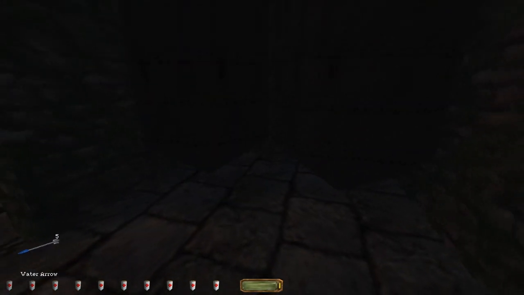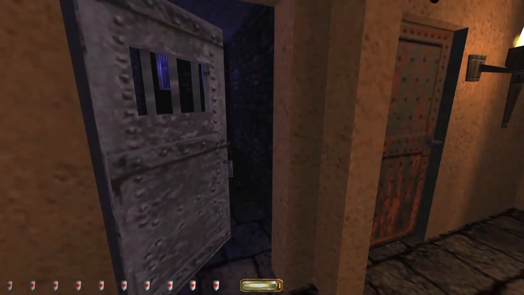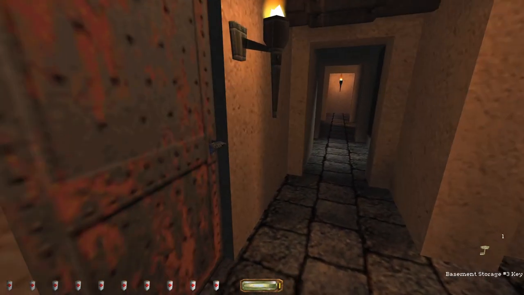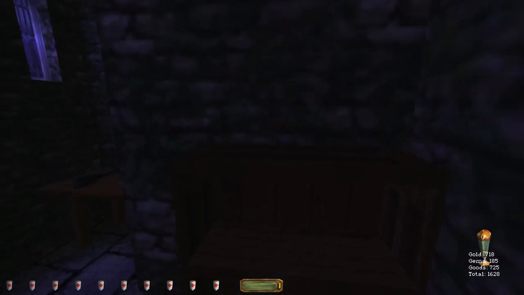Number 10. It's water and power. Okay. Three I've got the key for. Two I don't. Oh, we've got curtains. Ooh, they've got lots of valuables. Alright.